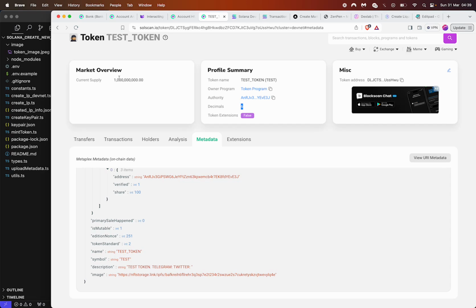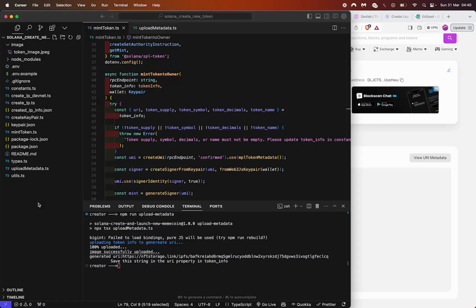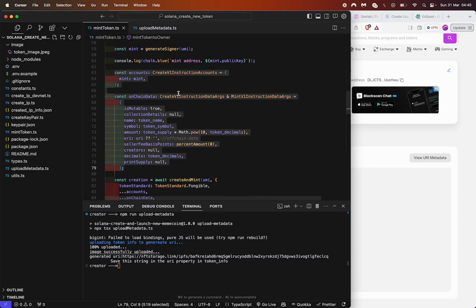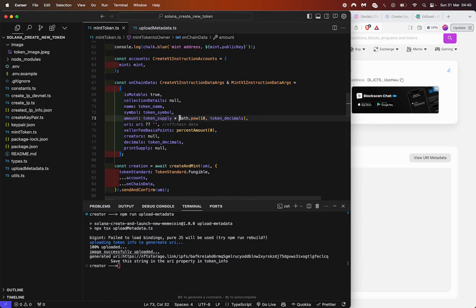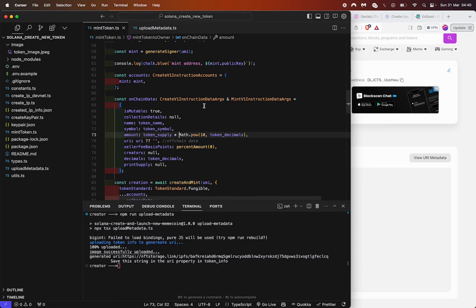Now, obviously, if we show this number here, it's very difficult to keep track of. That's the real number the blockchain is seeing. So we use the decimals. It helps to separate what is good for humans to see versus the blockchain. That is why, if you see here, we multiply the supply that you provide, which is the UI or the human friendly supply.